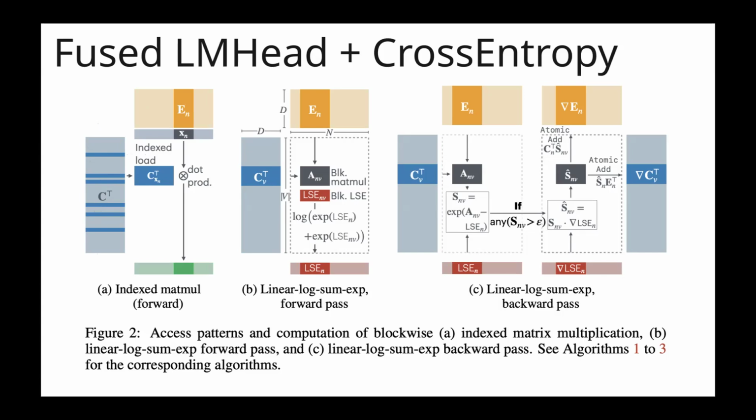But obviously, scores are not enough. You also need to compute the denominator for the softmax, and this is what is called linear log sum exp. It works basically the same way, but there is no index load because we need to go through all of the tokens, meaning we need to chunk the classifier head, or LM head, into smaller tiles, do the multiplication, and accumulate the results. And there is a formula used to update the representation of the numbers in the denominator of the softmax. If you're familiar with flash attention, that's basically the same thing.